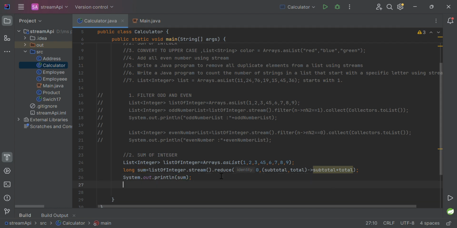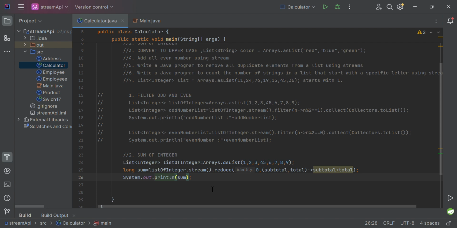Basically this is the way we reduce the values, producing the sum. So subtotal is the initial value, and I'm applying subtotal plus total, so continuous repeated adding will be performed. Let's try running it. Yeah, the sum is 81. Got it.